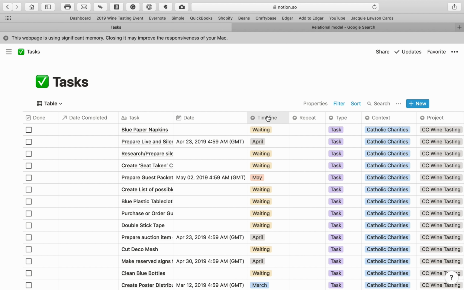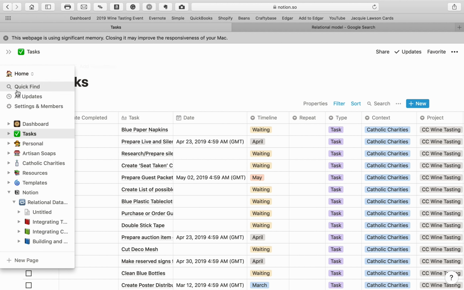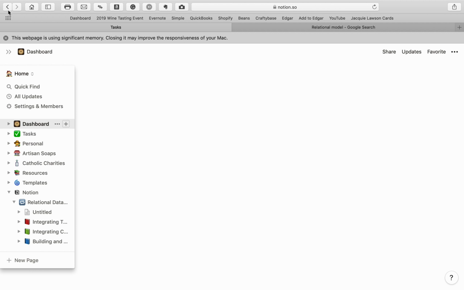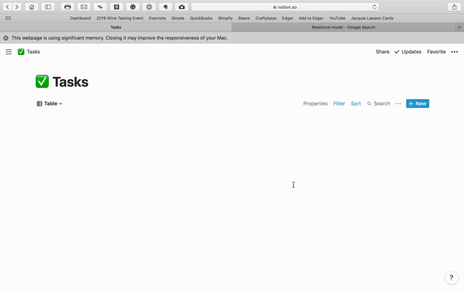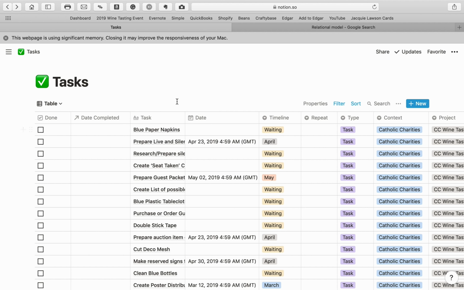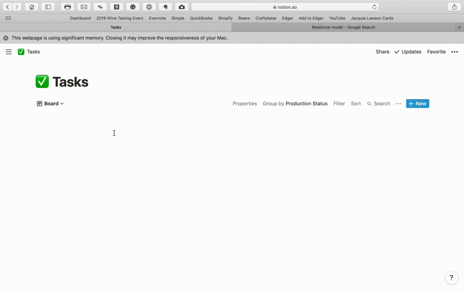The timeline, I go into that in a lot more detail in another video, but basically where this becomes important. No, actually, let me go back because I don't even do it that way anymore. So hang tight. There we go. If I was to change this to a board view, that is where this timeline is going to become more important to me.